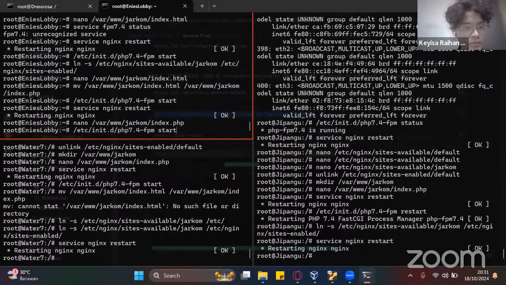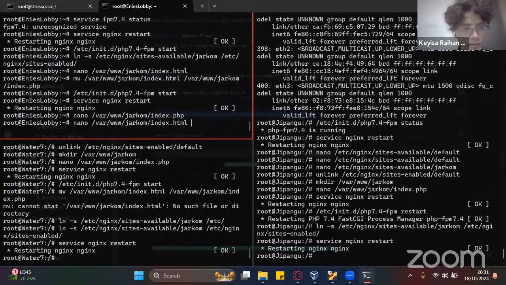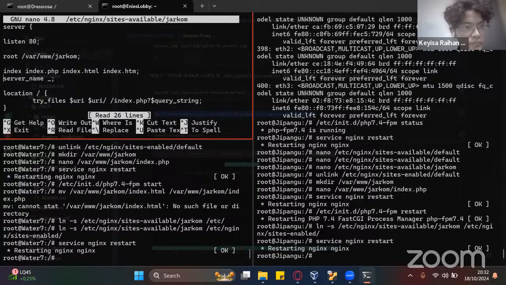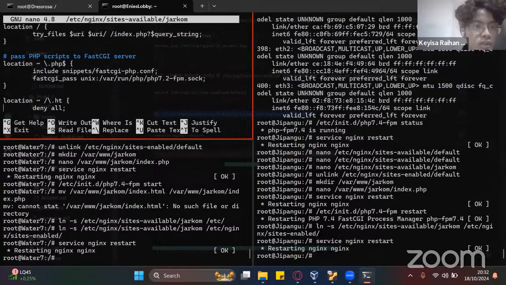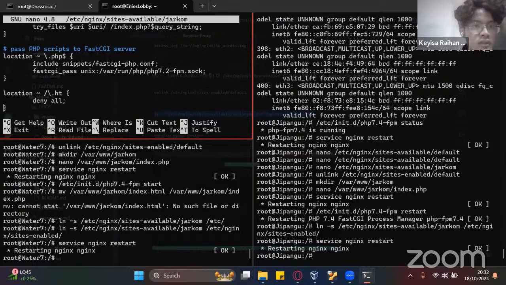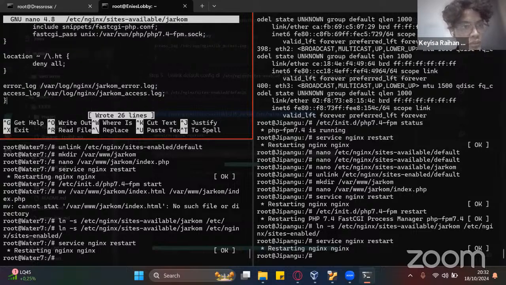Already good. Look at the configuration we have here. Wait, wait, wait. Good. It's already right. www Jarcom. We add the index of PHP. Yes, is this one wrong, I think, or not? I don't even know.